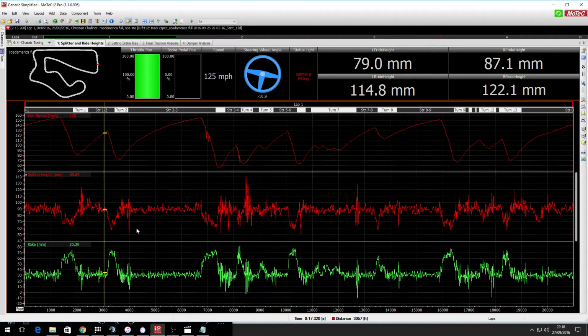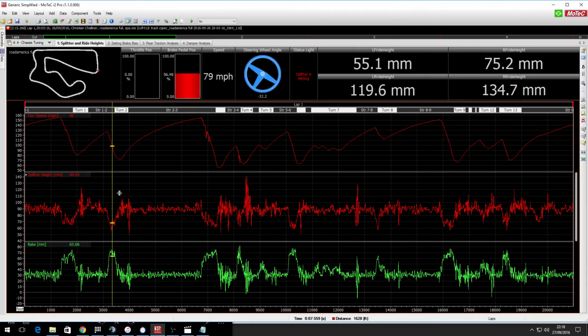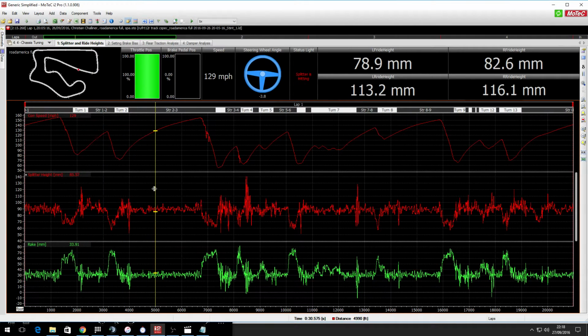So there's really no need for us to look at it for this car in terms of the splitter height. But for something like the Gen 6 or the Daytona prototype, the HPD, things where the splitter is very close to the ground and you either want it as close to the ground as possible, such as in the Gen 6, but without contacting the ground perhaps unnecessarily, then you can use this to really tell you.